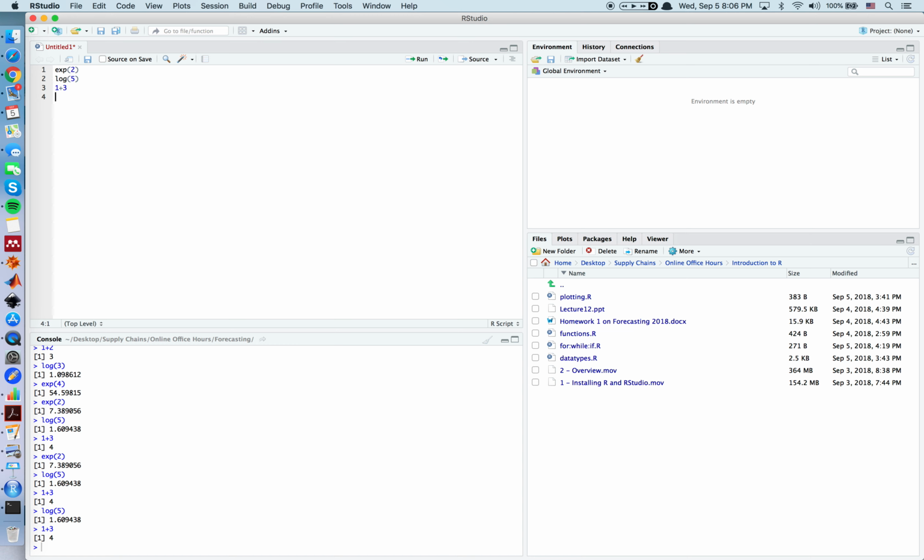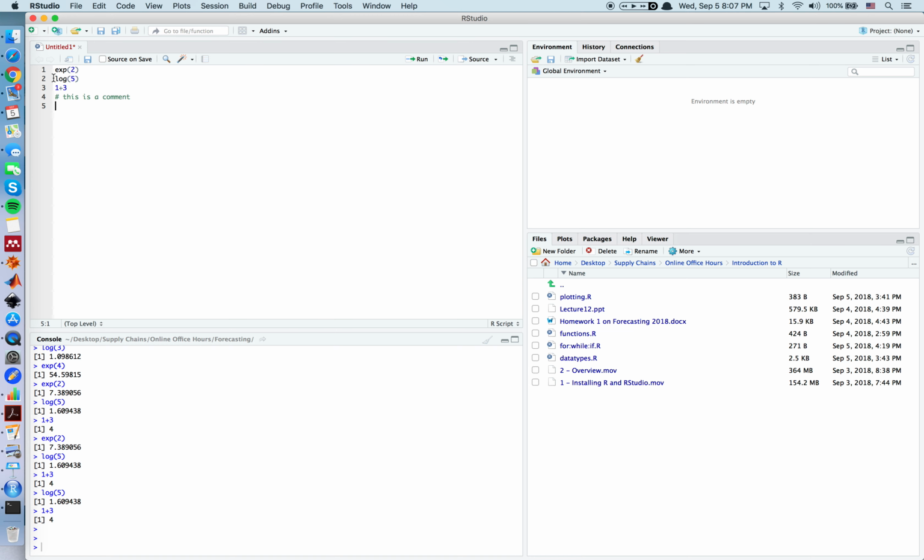When you start a line with a pound symbol, then everything you write over here is what we call a comment, which will be basically ignored by R when you try to run it. So if I run this line, it will be ignored by R. That's convenient to write down comments to explain what's going on in your code, so you can easily understand it in the future.